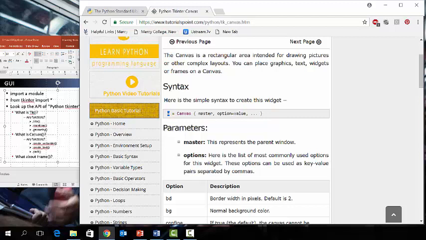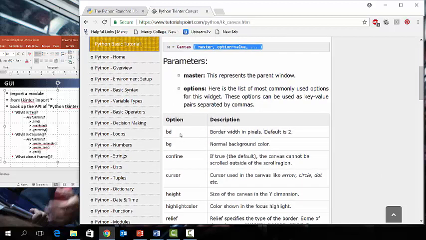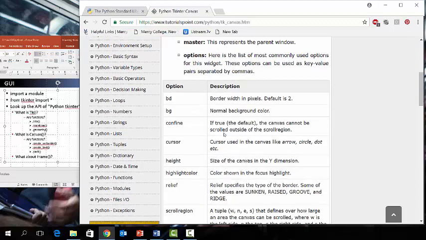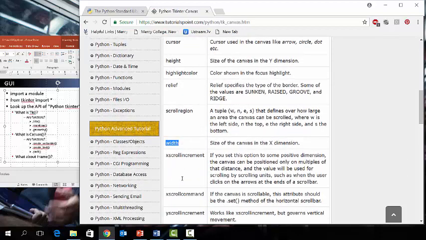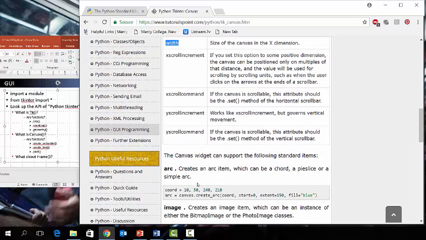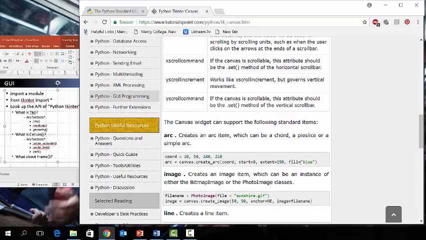So this is your variable. So you can say, oh, this is my canvas. Then you can simply say my canvas 1 equals uppercase Canvas, and there are many ways that you can describe it. Okay, you can set background, you can use the border lines, cursor, height and width is important, right? That way canvas can be drawn on your terminal. And scroll region, X scroll, Y scroll, so those are the things. So a lot of examples are also available, right?